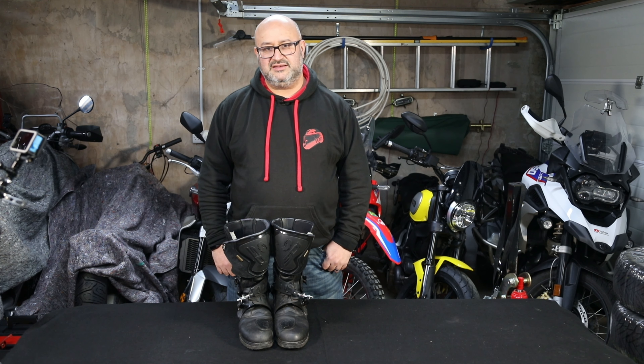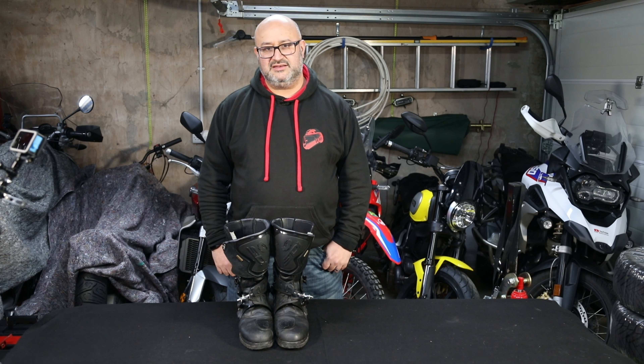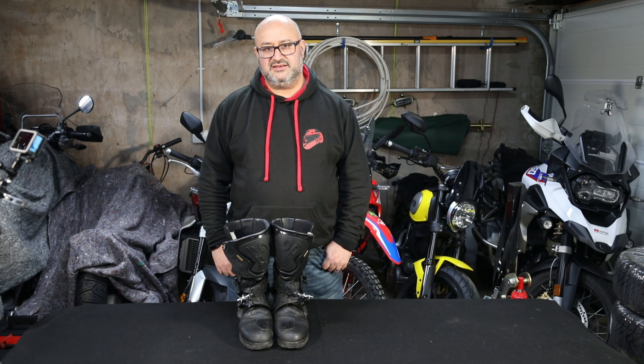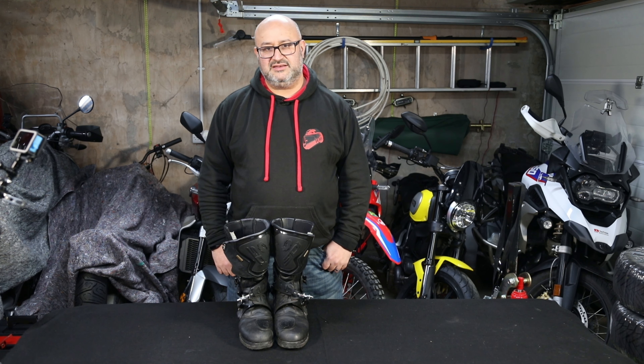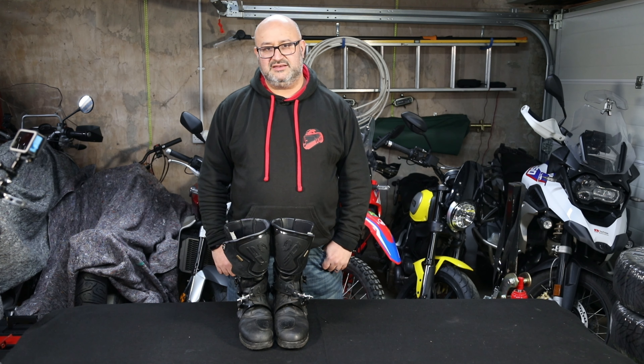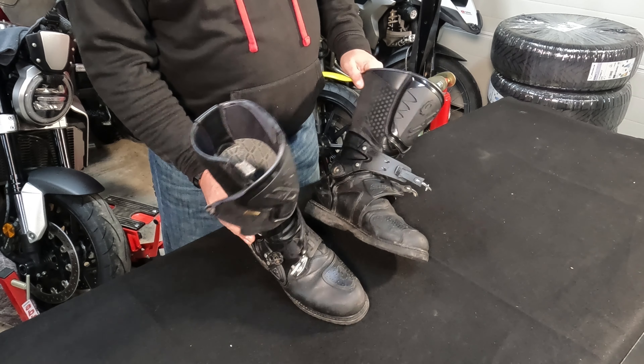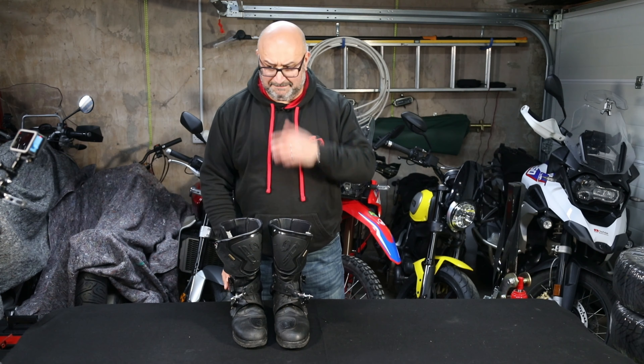The reason I bought them in the first place was that my first pair of boots was a pair of Citi B2 touring boots, which look more like a race boot, but they were Gore-Tex and didn't have quite as much protection. Because those fitted me, when I was looking for something a bit more substantial to take to India, these came up as the boots to get. So I took a chance on them, they fit my feet really well, and here I am seven years on and I've still got them.